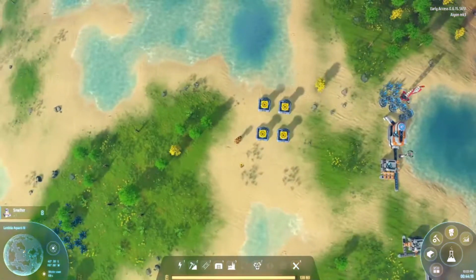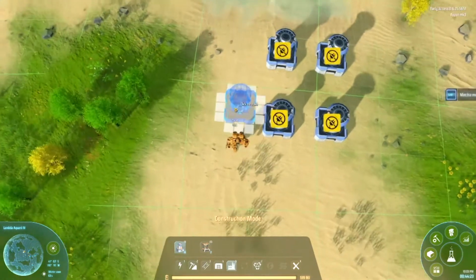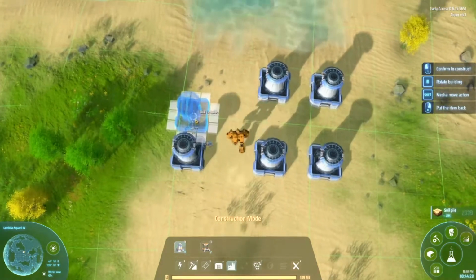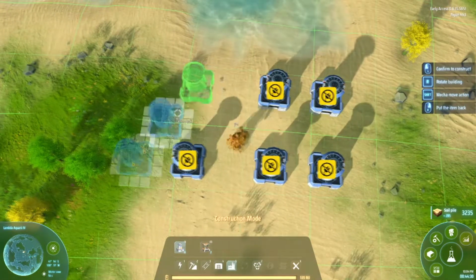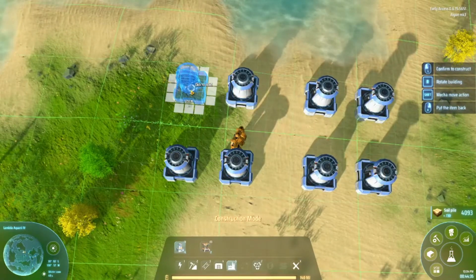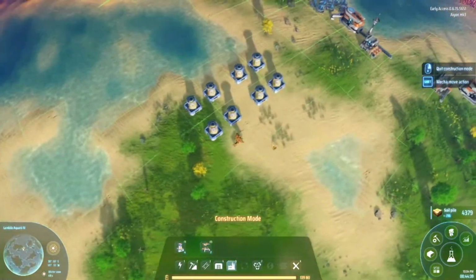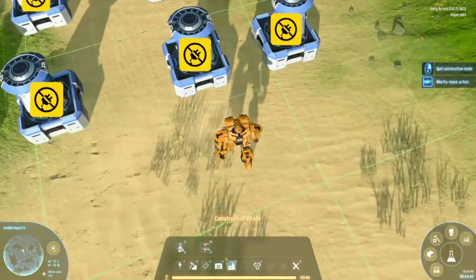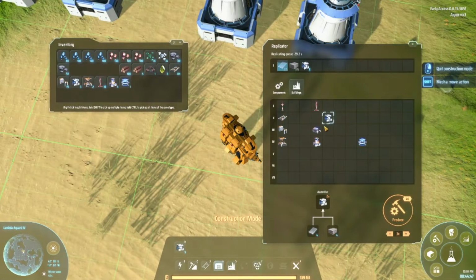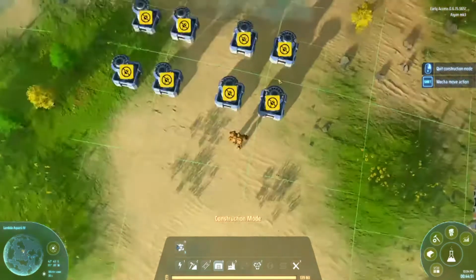To build it really dense like this, I am going to build it like so. 1, 2, 3, and then a gap of 1. 1, 2, 3. There we go. And this is my 2 industrial points at the moment. I also don't have enough of these. Let's build some more of these. And I'll start setting these up.